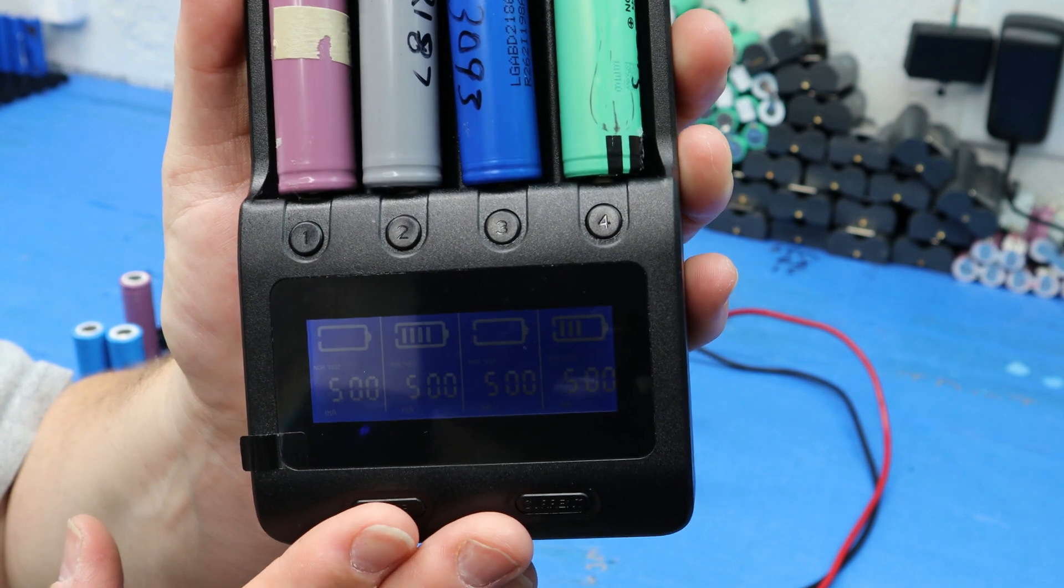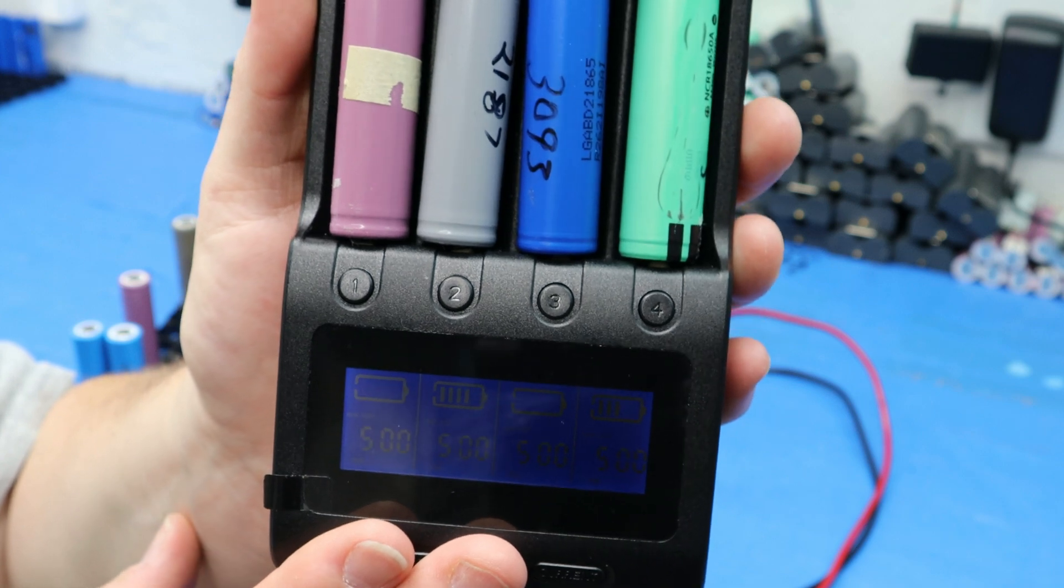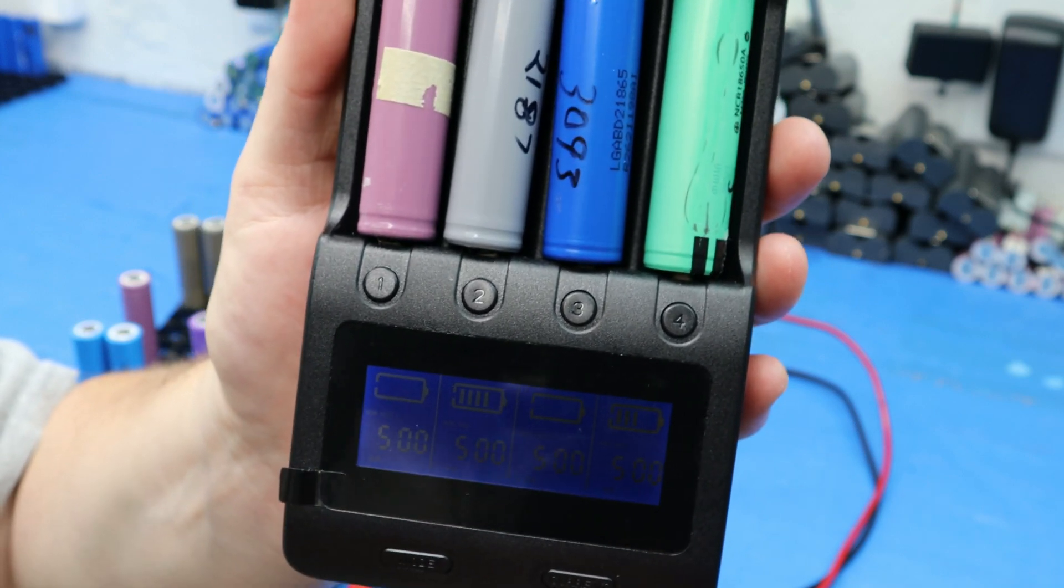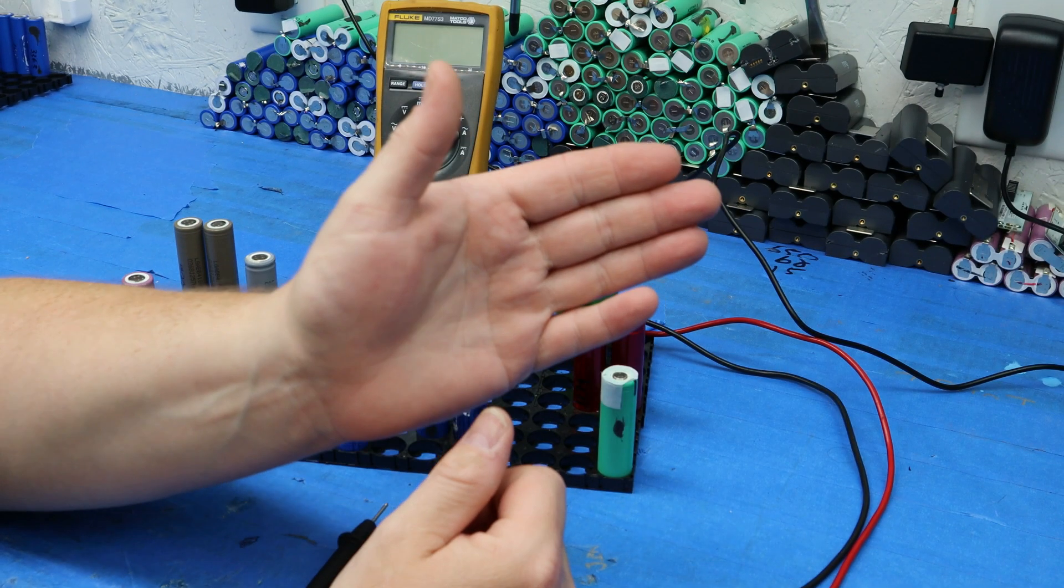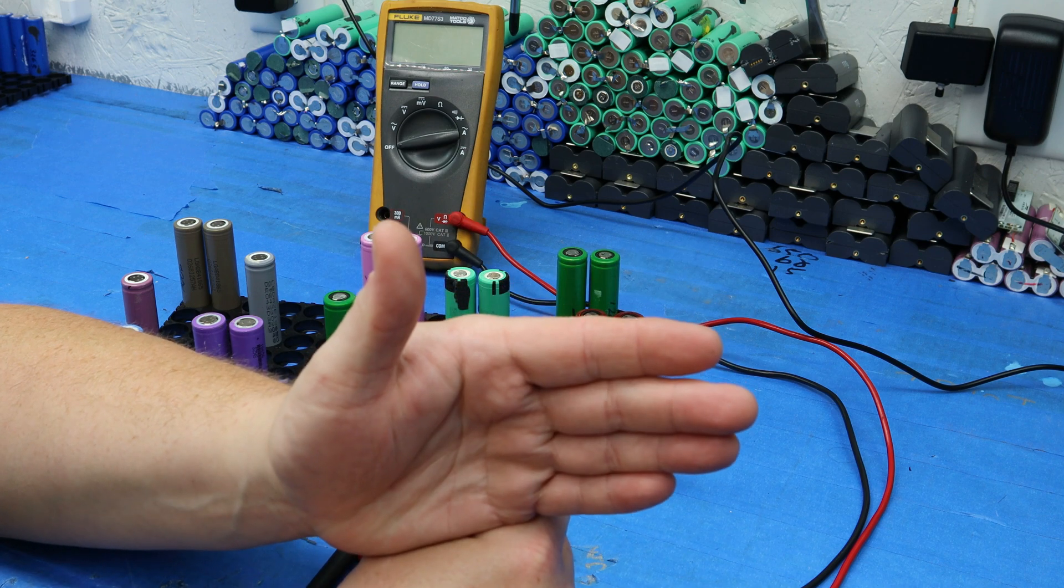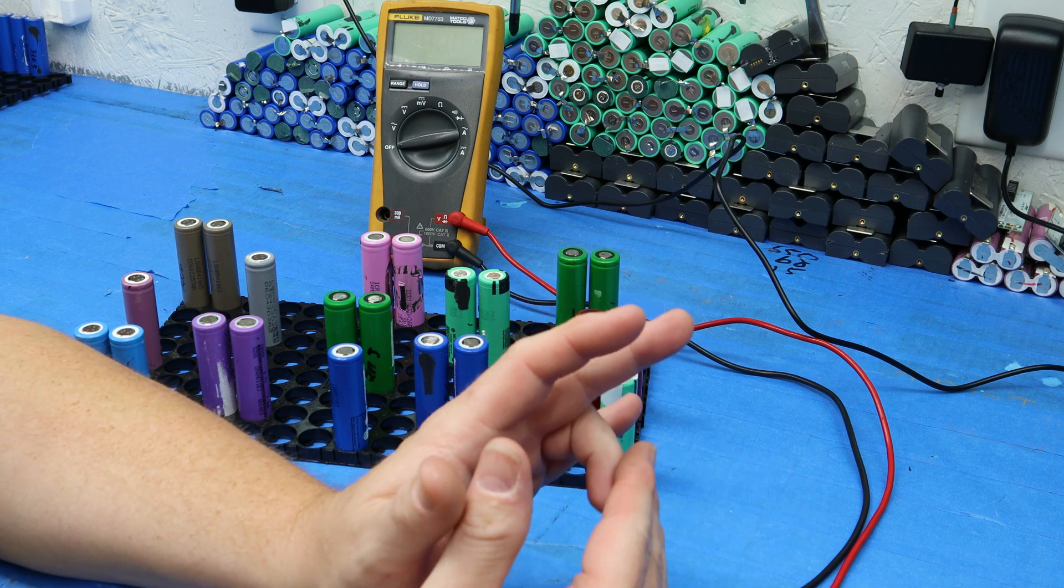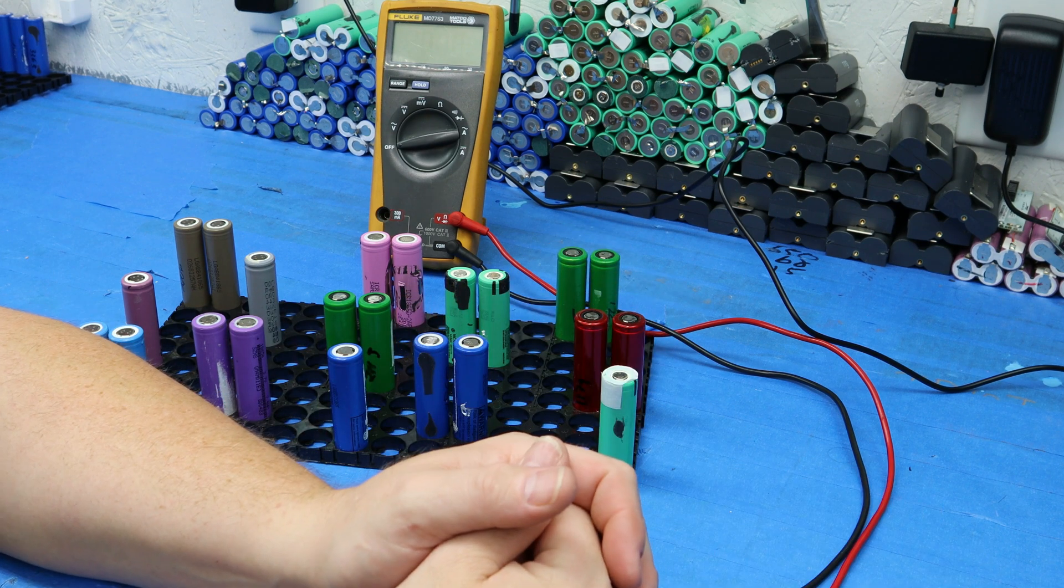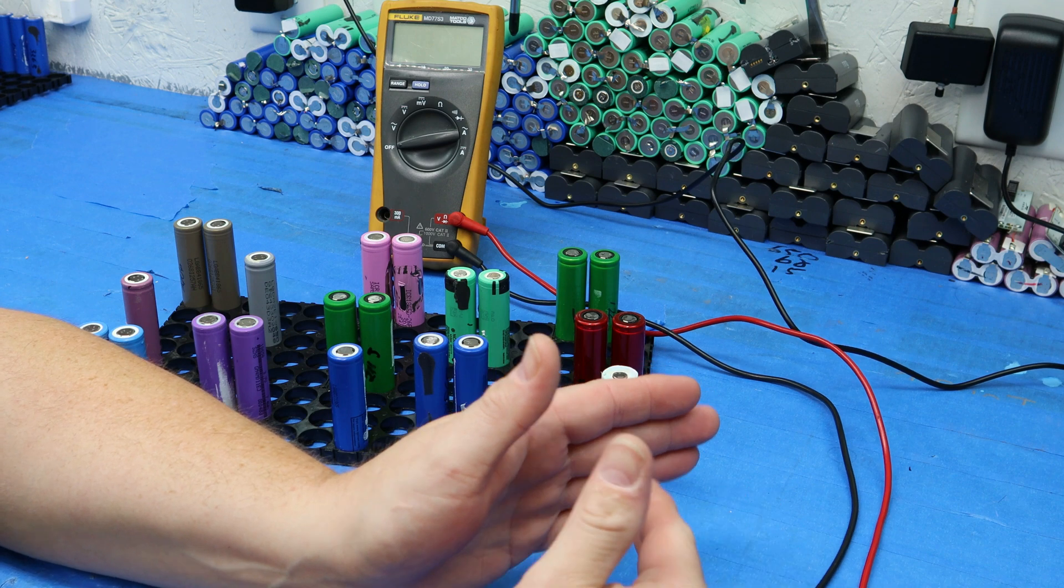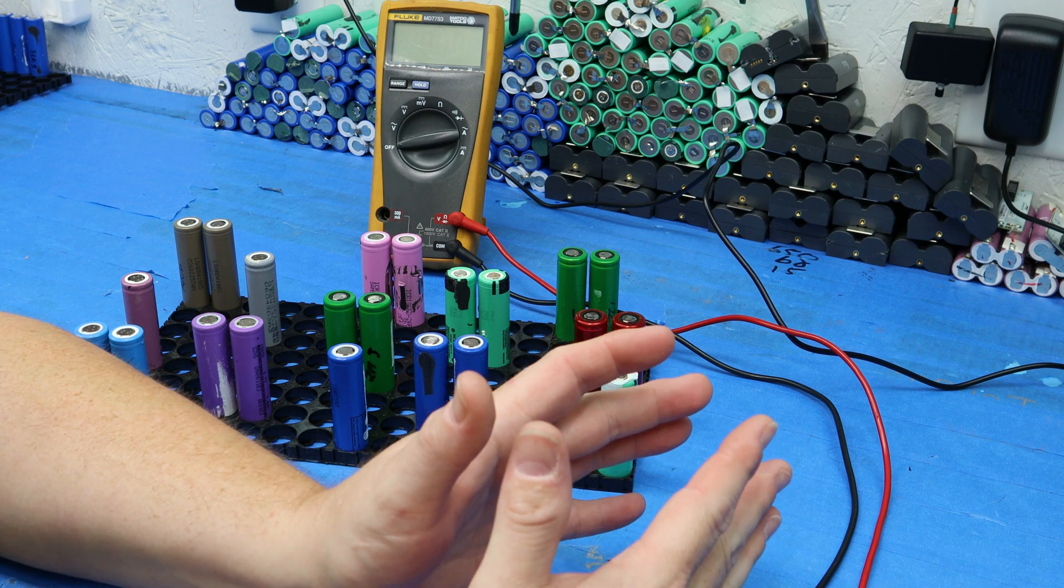The MegaCell charger, I can't do a demonstration of that yet. I have an order in. I have yet to get my MegaCell charger. So once I get the MegaCell charger, I'll do a video on that process. Lastly, after your cells has charged up, discharged, and you've wrote your discharge milliamp hour and your resistance on the battery, let it set for a minimum of three to four weeks. Some people say two weeks. Some people may go longer. Longer the better. But what we're looking for is after it charges up and it sets for the two to four weeks, we want to check for battery discharge.